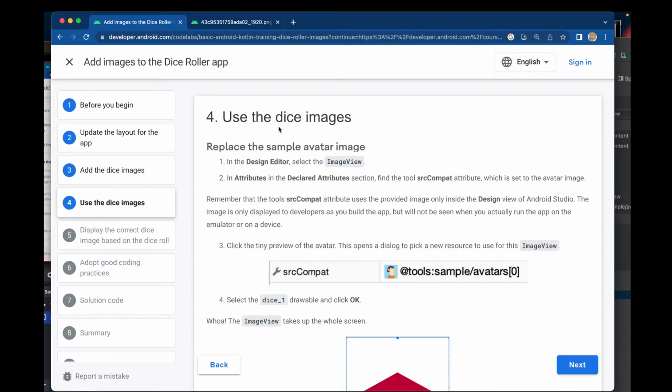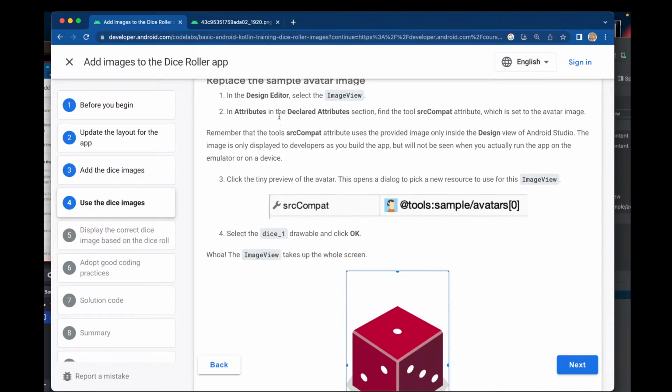So use the dice images. Replace the sample avatar image. In the design editor, select the image view. In attributes, in the declared attributes section, find the tools source compat attribute, which is set to avatar image. Remember that the tools source compat attribute uses the provided image only inside the design view of Android Studio.